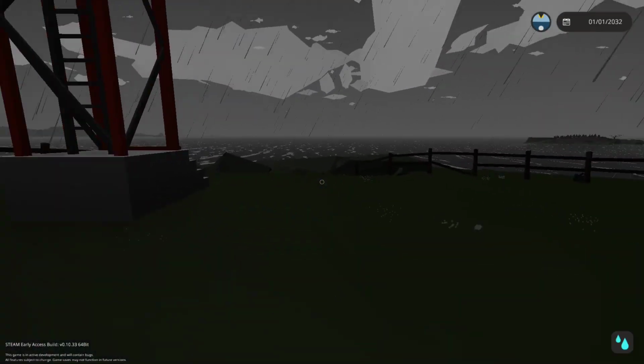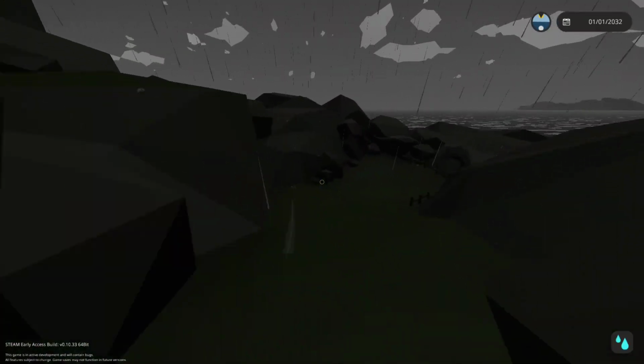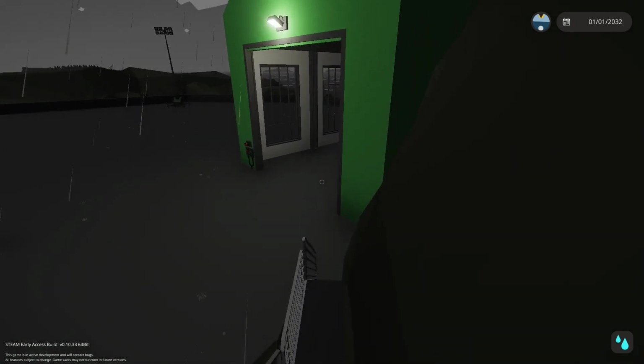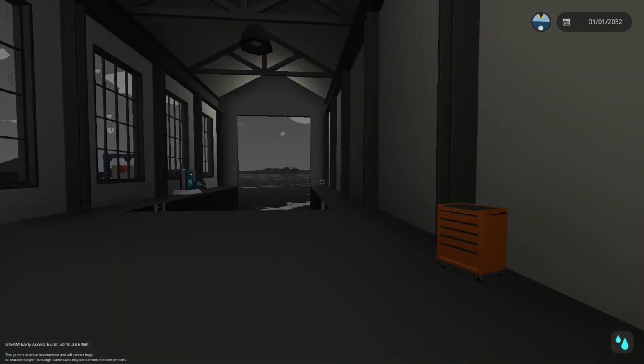All right, so the first thing we need to do is go make a boat to do a mission, which apparently we don't have any missions right now. So I'm going to go make a boat. I'll do a time lapse of it, and then I'll be back with you guys.